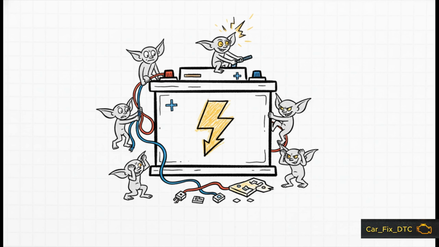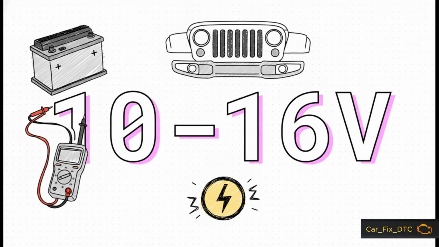All right, next up, let's check the power source itself. A weak or unstable battery is the #1 cause of all sorts of weird electronic gremlins in modern cars. If that battery isn't putting out consistent power, it can create total communication chaos and, you guessed it, trigger that U0100 code. So here is the magic number. You're going to want to grab a voltmeter and check your battery. The healthy, acceptable range is between 10 and 16 volts. If you get a reading that's outside that little window, the battery itself could literally be the entire problem. It's such a simple check that could save you a massive headache.